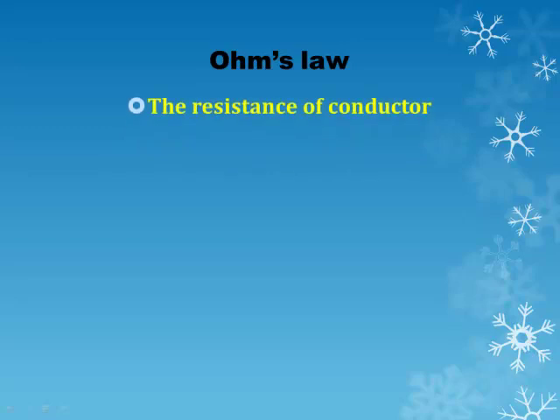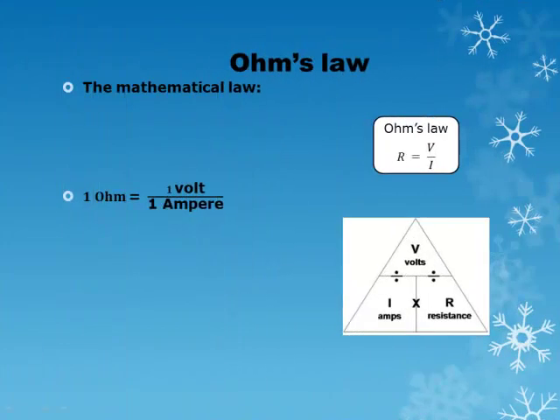Excellent. From our magic triangle, we can deduce the second definition of the resistance. The second definition is that it is the ratio between potential difference and electric current intensity. What's meant by resistance? It is the ratio between potential difference and electric current intensity. What's the first definition? Resistance is the opposition that faces electric current intensity.